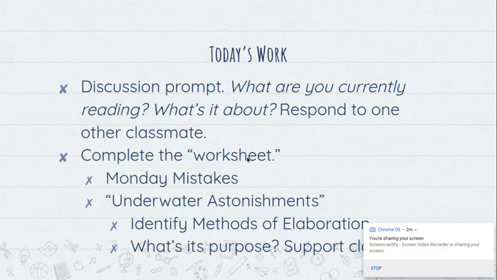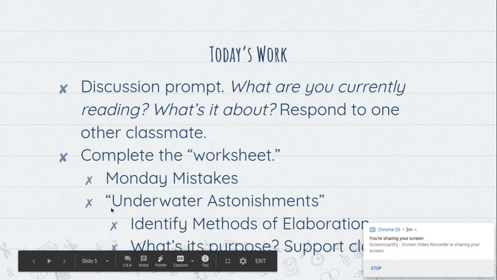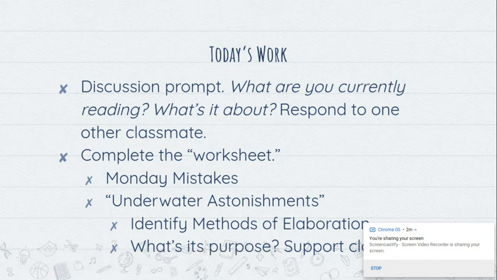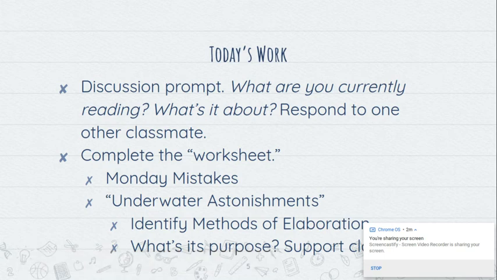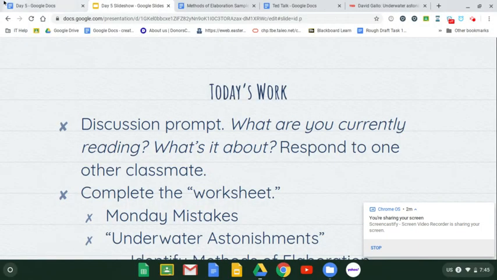The mistake today, we're going to try to do our Monday mistakes, get back into that routine. Obviously, we have to do it slightly different, so I'll show you that just in a minute. You're going to watch one of my favorite TED Talks. It's called Underwater Astonishments. It's a really cool TED Talk. And while you're watching that, you're going to identify methods of elaboration, and you are going to talk about what its purpose is. So let's kind of hop over to our worksheet real quick.